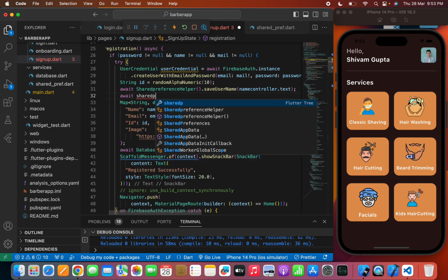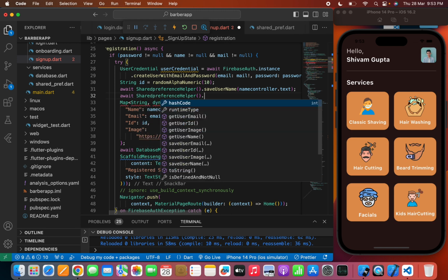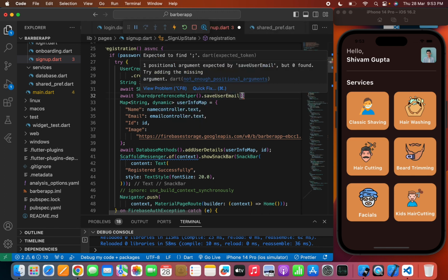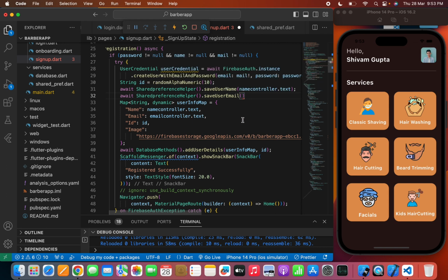Same for the email. So you can see that it is very easy to save the data locally. We just need to write a function and call that function. I will show you how to get the data from the shared preferences when I add the backend for the home page.